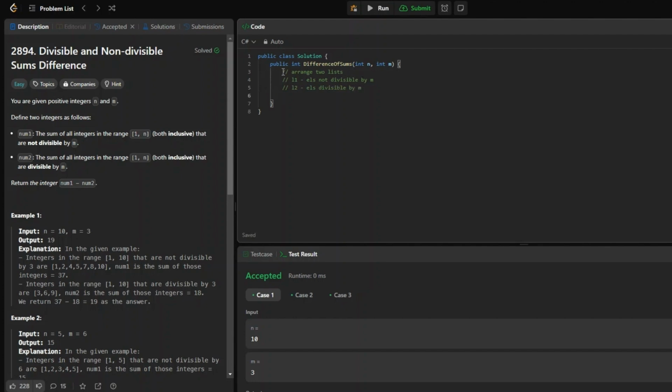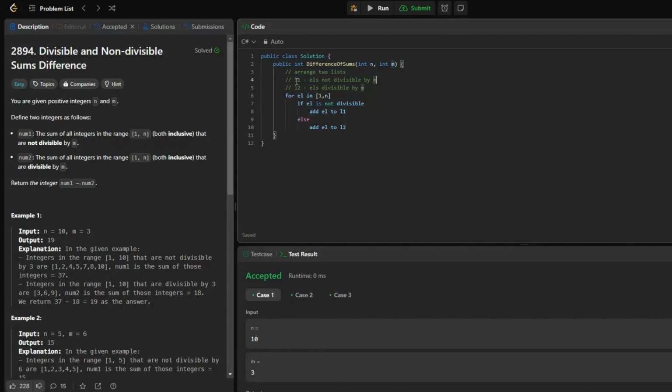We can arrange these two lists by going through elements from 1 to n, and if the element is not divisible by m, add it to the first list. Otherwise, else, add the element to the second list with elements that are divisible by m.